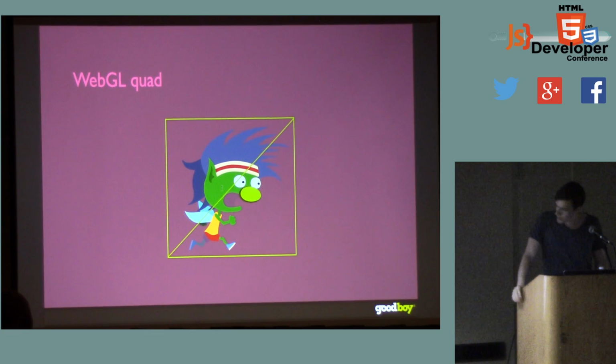The WebGL renderer in general is much harder to learn than Canvas, but like I say, the rewards are there if you put your head in there. The learning curve's a lot steeper, and getting even just an image on screen is a completely different kettle of fish. From a top level, to draw an image in WebGL, you use a quad. It's just two triangles, and then you put a texture on the triangles. That's the top level way of how you render in WebGL.